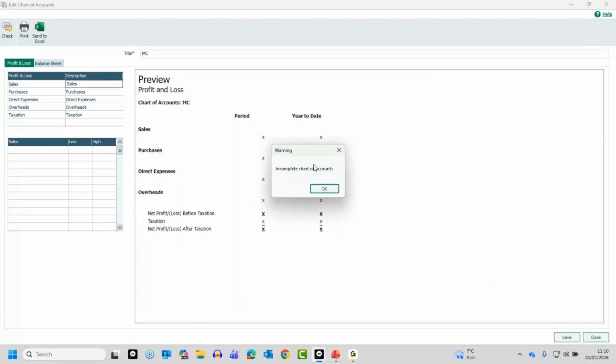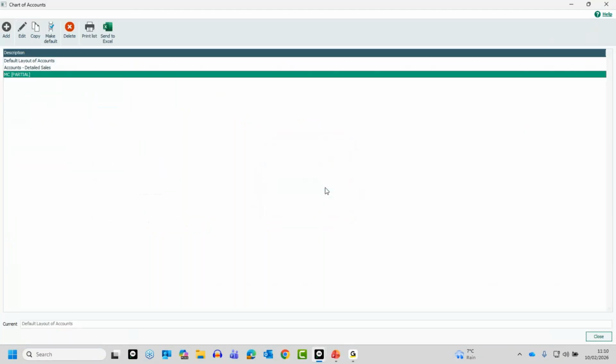Now, if I just save that, I will get a message. We're going to come back to things like this a little bit later on when we look in more detail, but for now, I'll just click OK. That puts it on the list. And again, the fact that it says partial, we're going to come back to that a little bit later as well, explain what it means and, if needed, how you can get rid of the word partial on the end of your description.